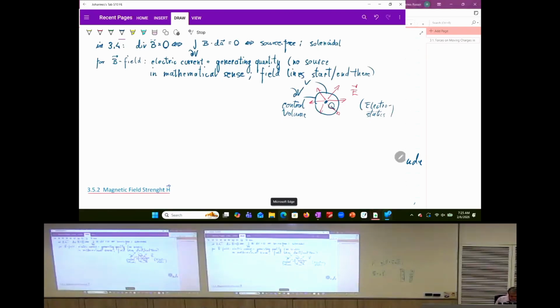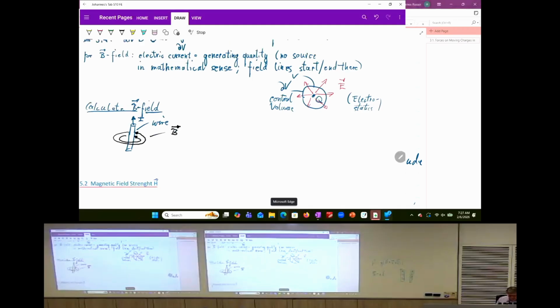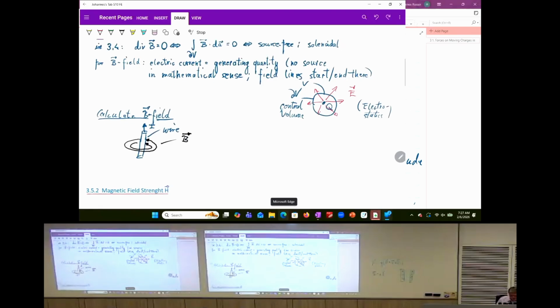It is the electric current. To sketch the basis for calculating the B field, you have a wire with some current flowing in it, and then you have a magnetic field, which I draw here in black lines, the magnetic induction. And we want to prescribe now a control area. When we looked at Gauss's law, we had a control volume. Now we go for a control area, which is depicted here in red.